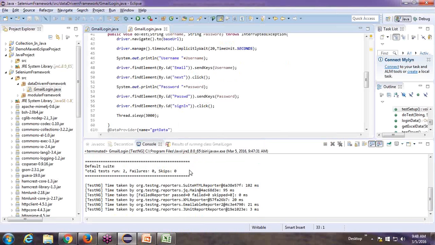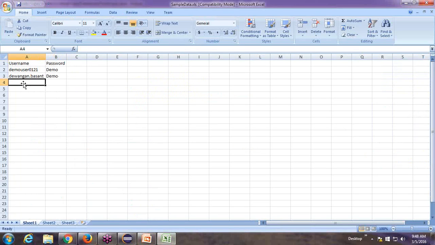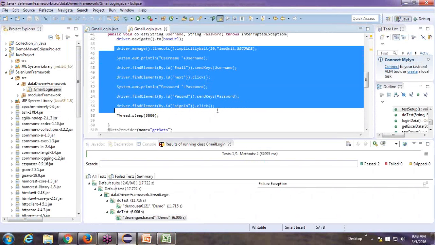Here we had written our test case, like this is our test case, second test, first test. So two test data will be there, that's why it was giving us two tests. Two tests means this is the first user, and this is our second user. So you can insert a lot of data here. Data will be different but your activity will be the same.